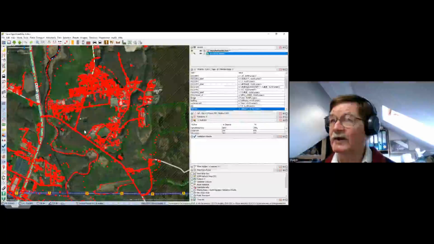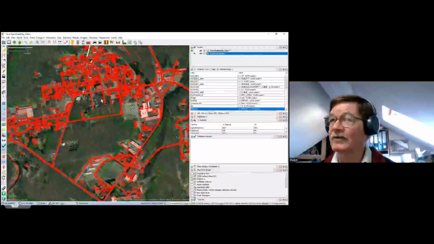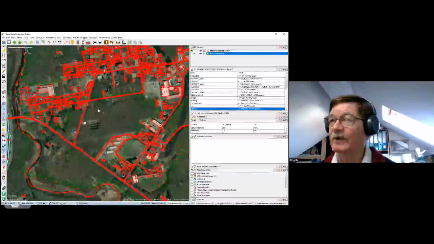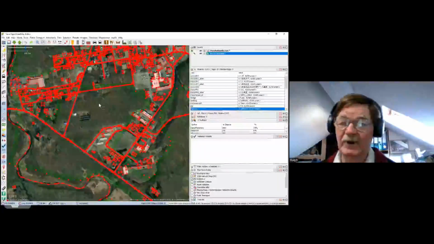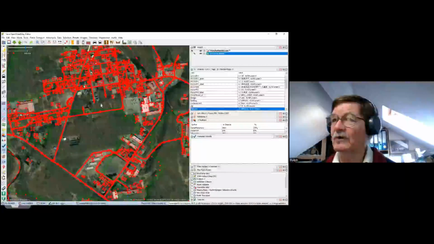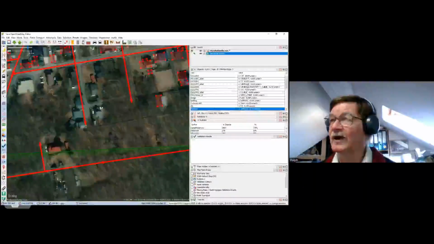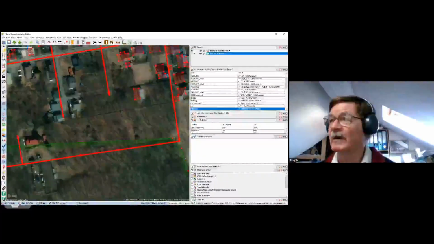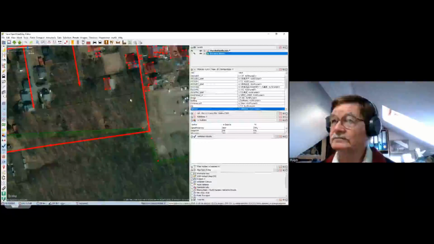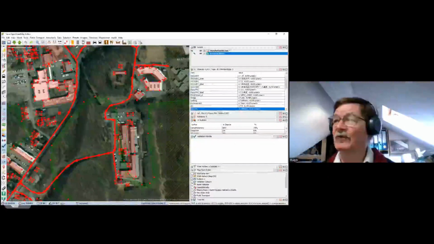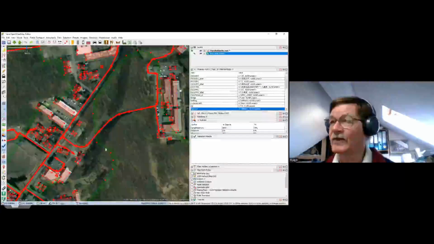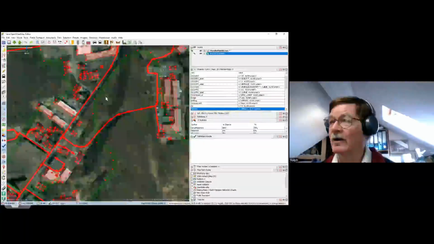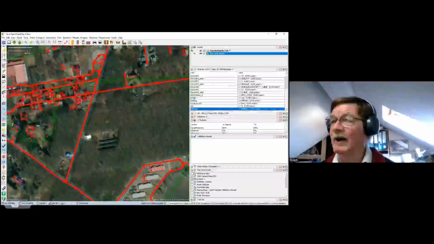Now, when we look, I can immediately start seeing that there are areas that haven't been mapped. Now this I can zoom in and I can see quite clearly that those should have been mapped. So I am quite confident that there's quite a bit of things here that could use some attention. So you can invalidate this if it's a large area. You can see here there's some more that are needing to be mapped correctly.